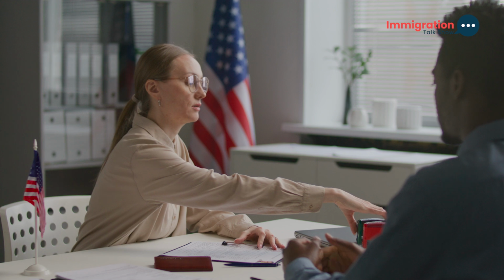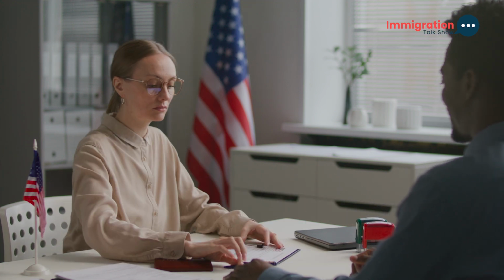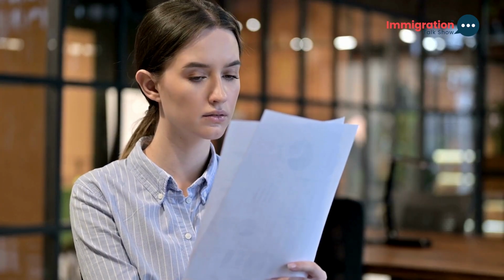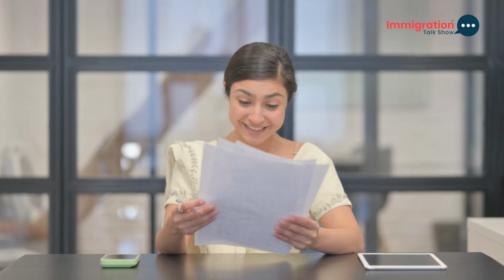Sure. I'll talk about one issue that I'm seeing a lot nowadays and causing a lot of issues. The main issue is, people get an H-1B approval, and say they get an approval for 3 years. They look at their H-1B approval, the approval copy from USCIS. They see their I-94 date on their H-1B approval. They just assume that they're good to stay in the country for the next 3 years.